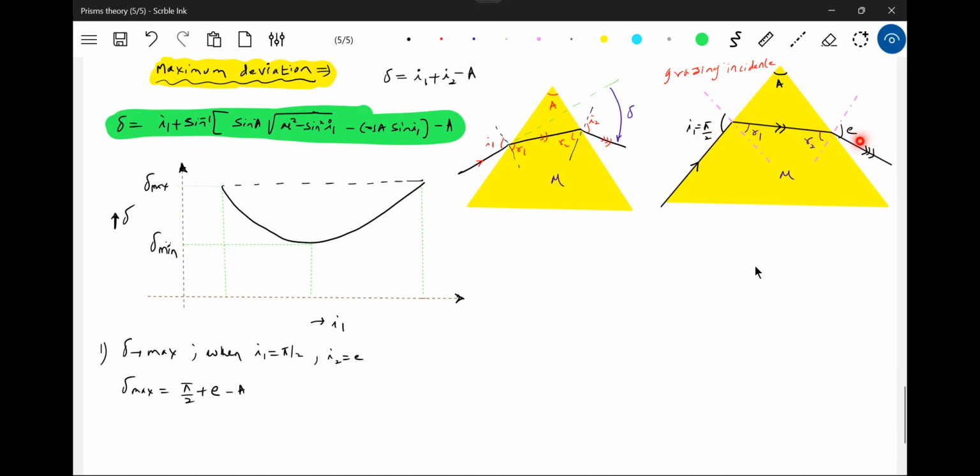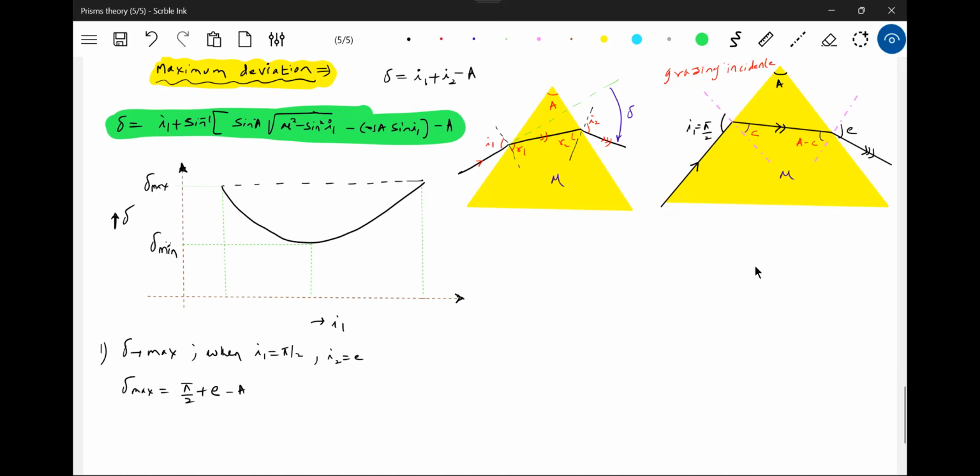Again here it will undergo refraction. And this angle is called the emergent angle. This is what we should calculate, because I know I1 is pi by 2. This E has to be calculated. Now come to the TIR. If the incident ray grazes the boundary, then the angle of refraction should be equal to the critical angle. So this R1 will now become the critical angle. Then this will become A minus C.